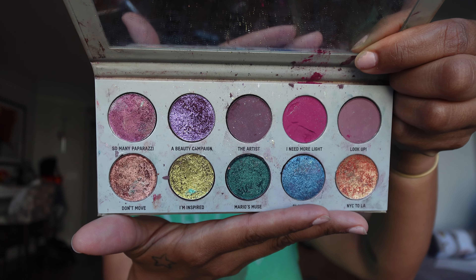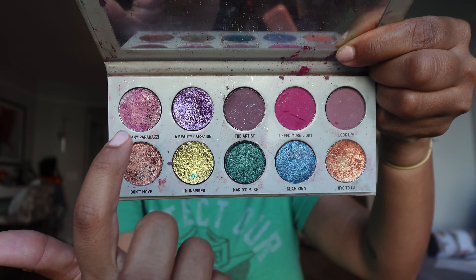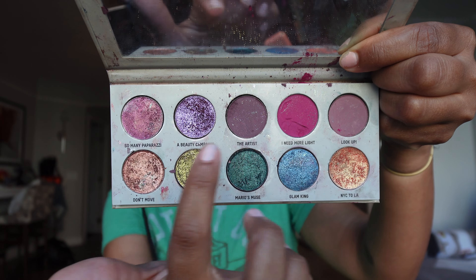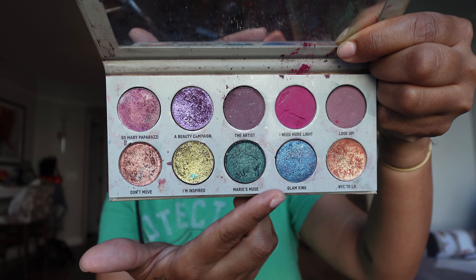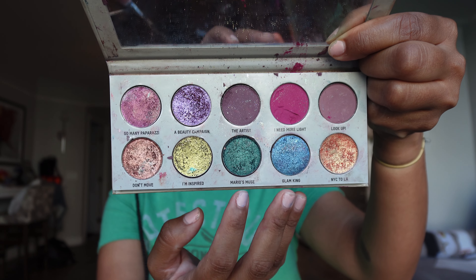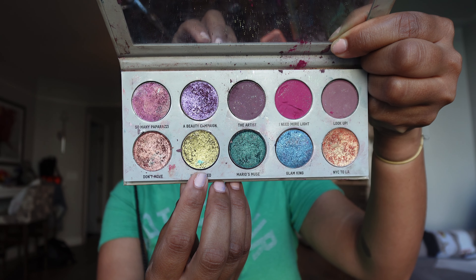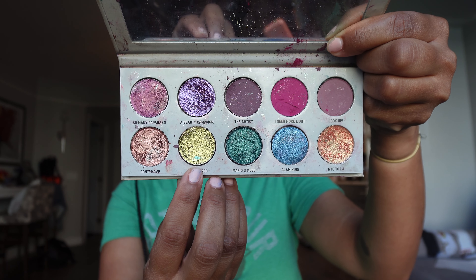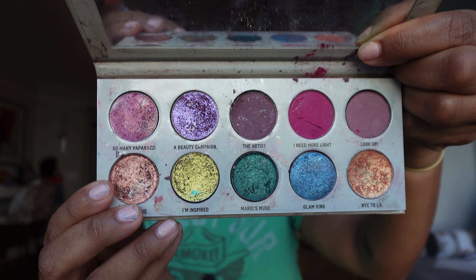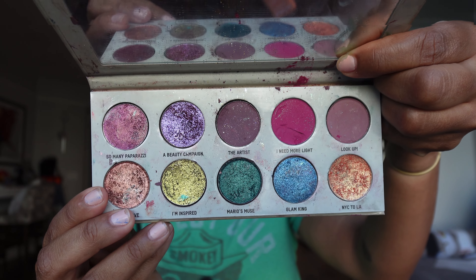Here is my palette based on Sangria and based on red Sangria. The top shades remind me more of the wine colors and the red fruits. The bottom represents some of the other fruits I like to put in my Sangria, like blueberries and oranges. And why did I pick gold? I like to put pineapple rum in my Sangria too! So this is my palette — I hope you like it. We're going to go ahead and swatch it and I'll tell you about each shade and what brand it's from.